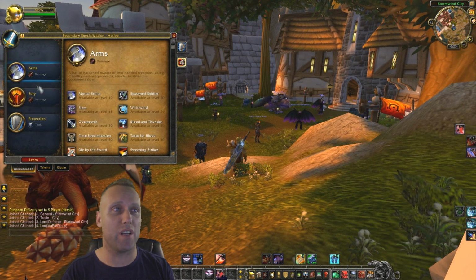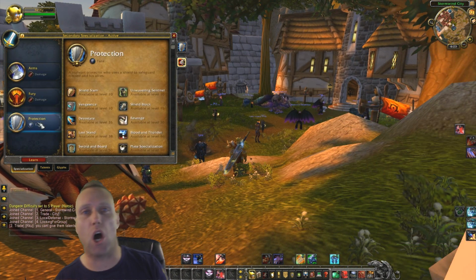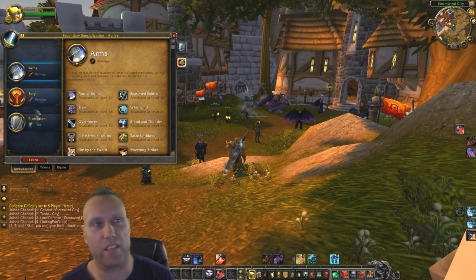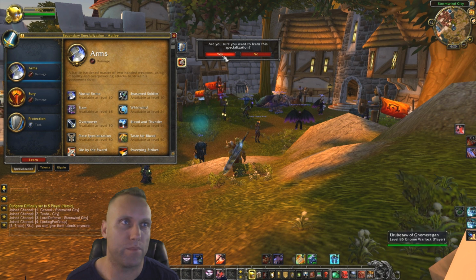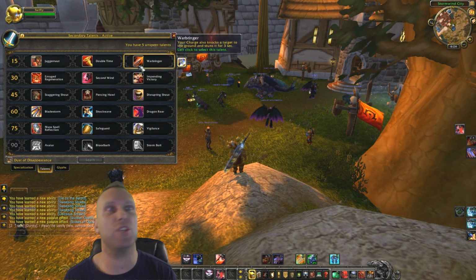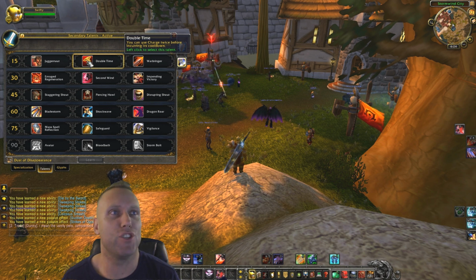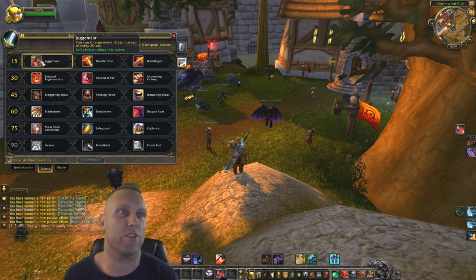In this video I chose arms. So I'm gonna check out the skills of arms, the talents, and the glyphs for you guys. These are, first of all, the first 3 charges that you get. You get Warbringer, you get double time, and then there's the Juggernaut, which makes it a 12-second charge.